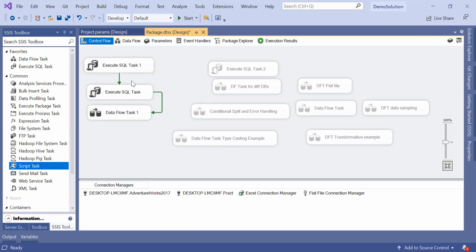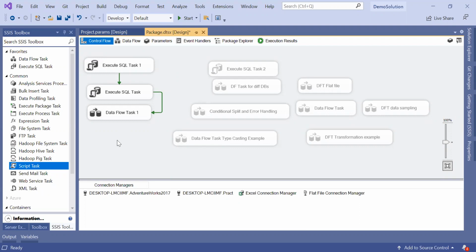So when there is a sequence of tasks that are given in this way, the checkpoint is used in such a way that if any error occurs in any of the mentioned tasks here, the flow will be stopped there only. The next time when you correct the error and re-execute the flow, it again starts from the beginning. So whatever the beginning operations that were done, it will re-execute all of them again. In order to avoid that, we will be using checkpoints.